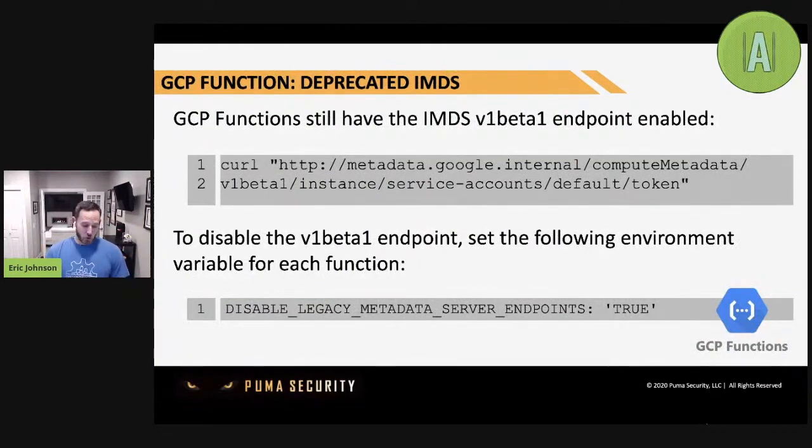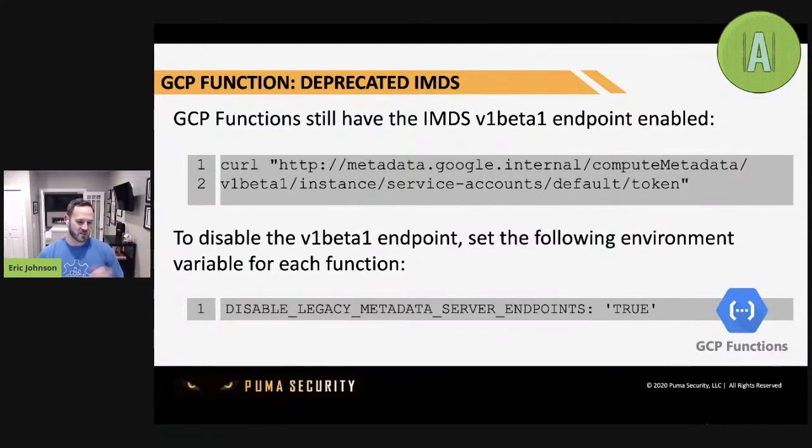Flipping gears to Google. Google actually has a lot of different versions of their metadata service. Version 1 requires the custom header that you've got to set, Metadata-Flavor: Google, in order to talk to the metadata service, to prevent SSRF attacks from easily extracting tokens from their environment. As it turns out, their beta metadata services, v1beta1, there's also a .1 version that's still available on compute instances. Even though they're deprecated, they're still active.